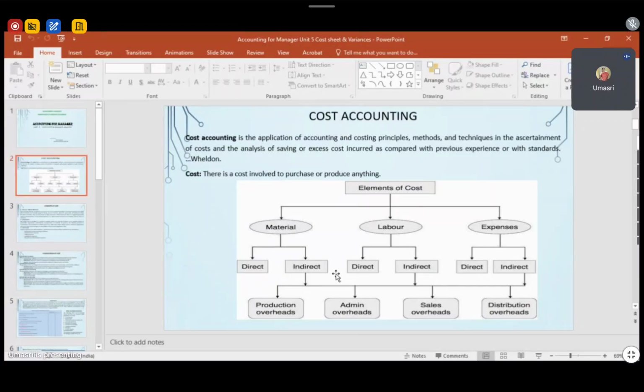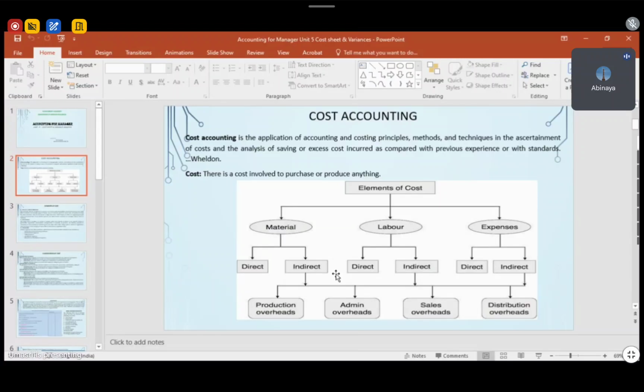It is also based upon your financial accounting, but you are interpreting by using various techniques and tools. Ratio analysis you can take as a tool. Marginal costing is a technique. So by some ways and means you are interpreting the statements for taking various decisions. That is called management accounting, right? So what is cost accounting?